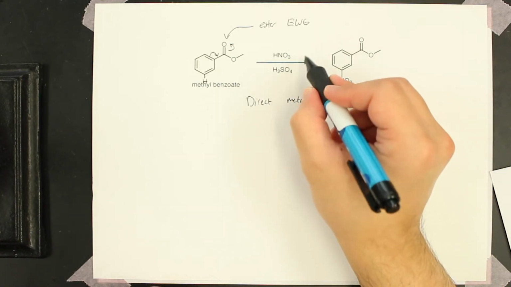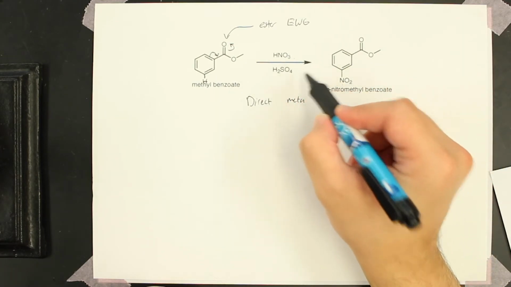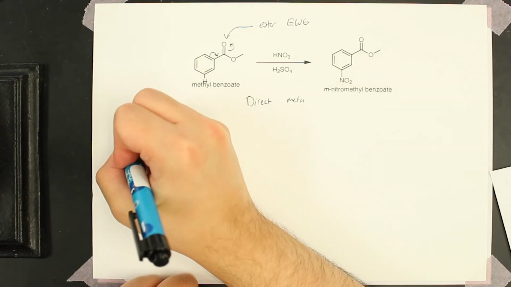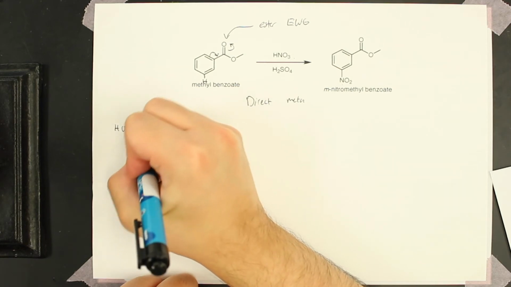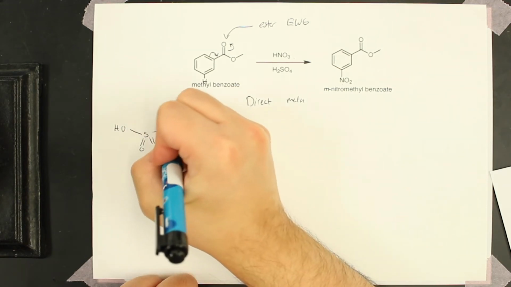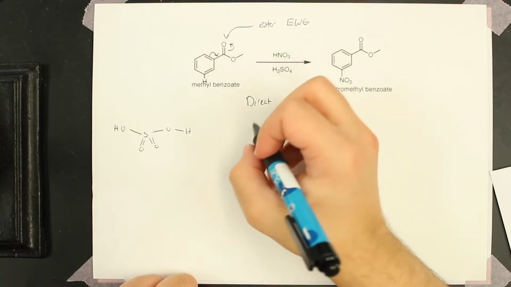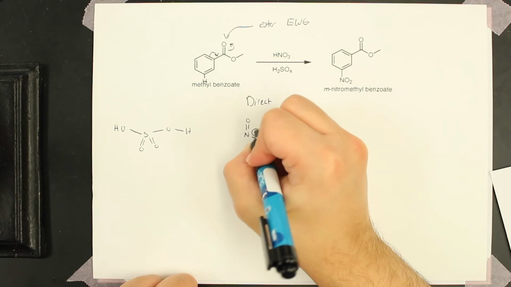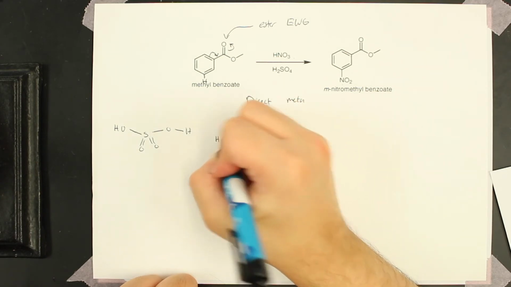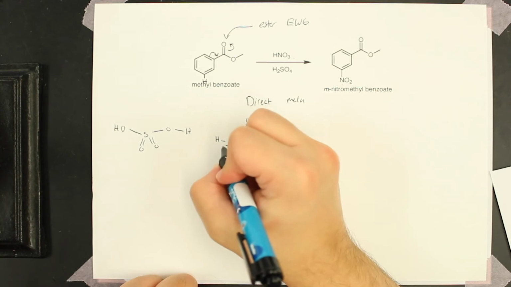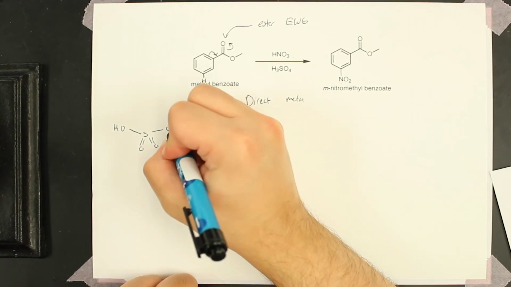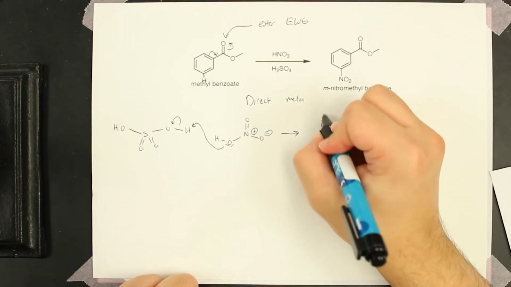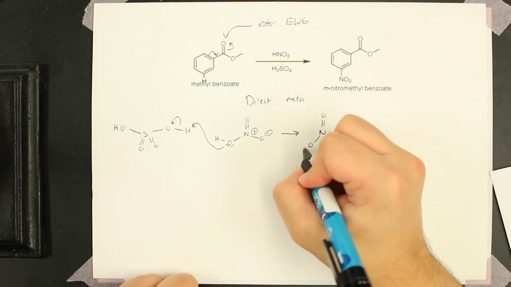So we're using two very strong acids, very concentrated acids, nitric acid and sulfuric acid. And very interestingly, they actually react with each other in an acid-base reaction. So you normally think about acids reacting with bases, but in this case, it's an acid reacting with another acid. So if we have our nitric acid here, okay, what's going to happen is the sulfuric acid is actually going to protonate the nitric acid. Okay, so now our nitric acid is protonated.